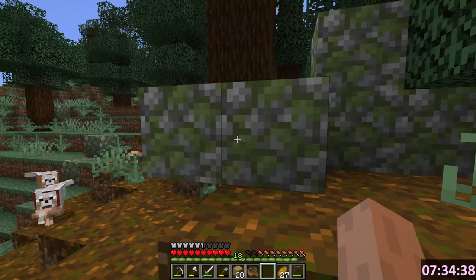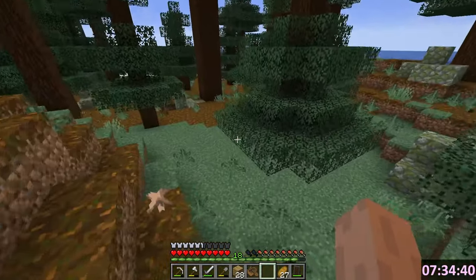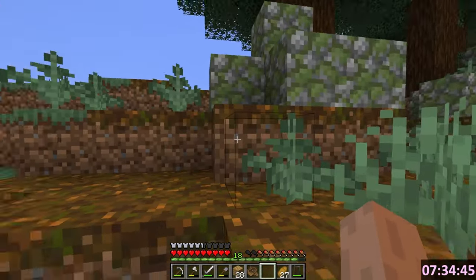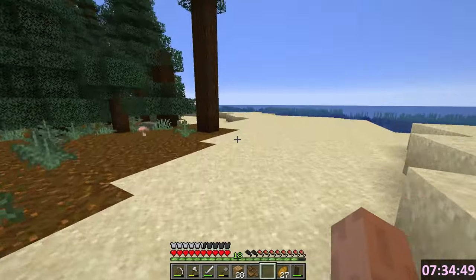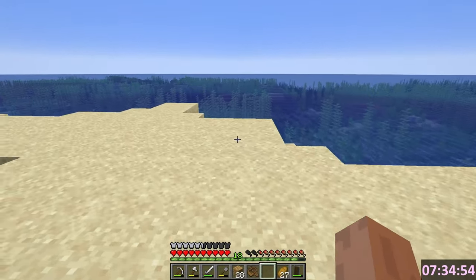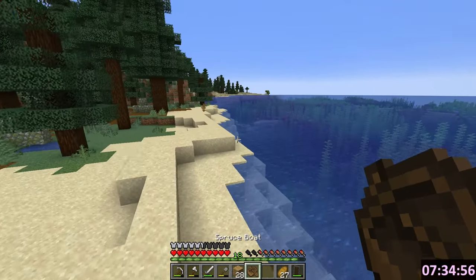They were more weird back in the day when the only place you saw mossy cobblestone was in dungeons. Then they added a recipe where you can combine cobblestone with vines to get as many as you want, but back in the day, mossy cobblestone felt special. And it was weird to start seeing these little rock things in taiga biomes.